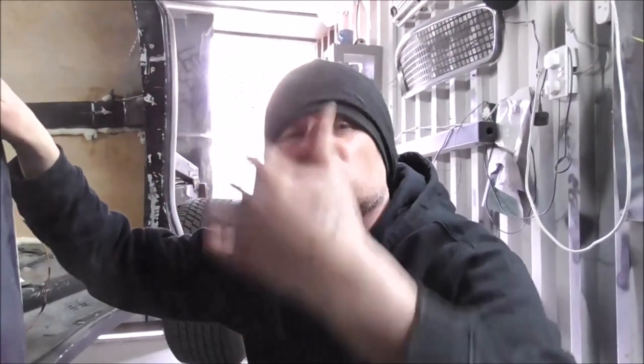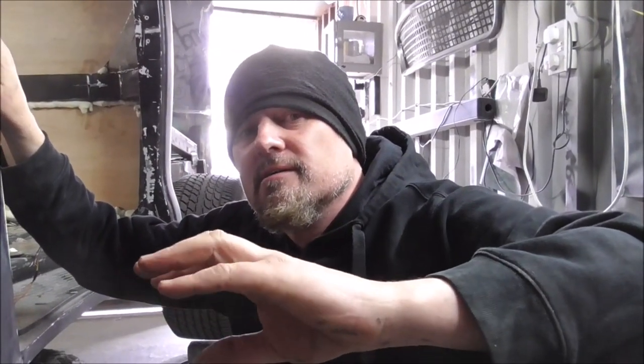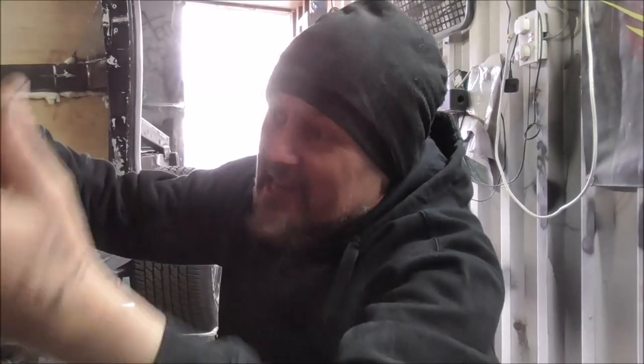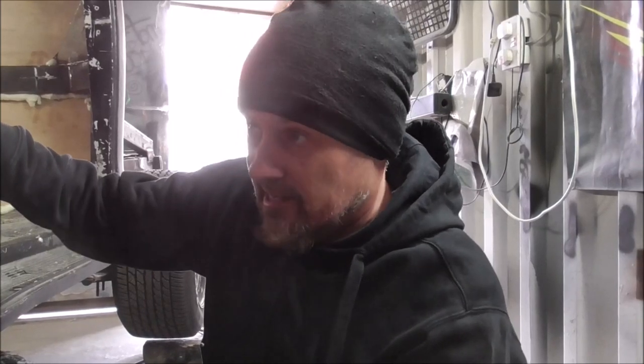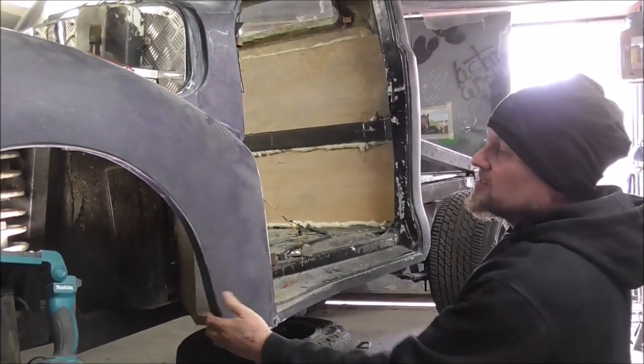simplifying the shape so water runs off, and you never want to make a pocket for moisture to gather. We'll be simplifying those shapes, glassing all that in, and we'll be doing all of this in die bond and fiberglass. As I've always said, die bond's fantastic. It's got a lot of strength, it's easy to cut, easy to work with, and it's never going to rot away.